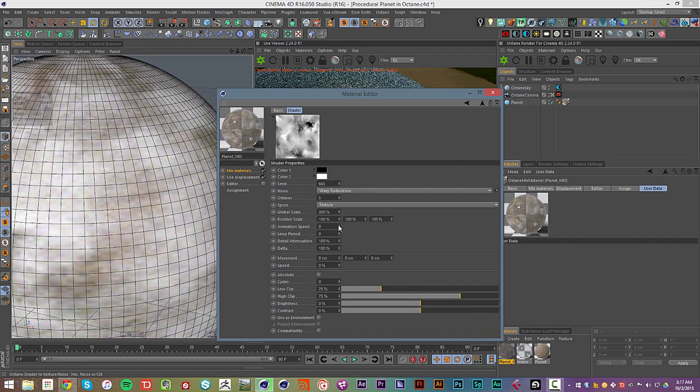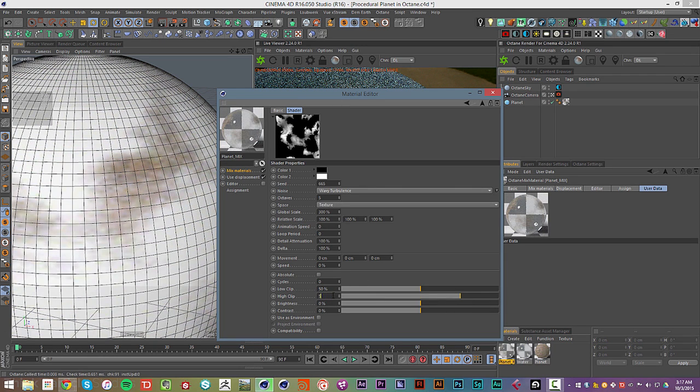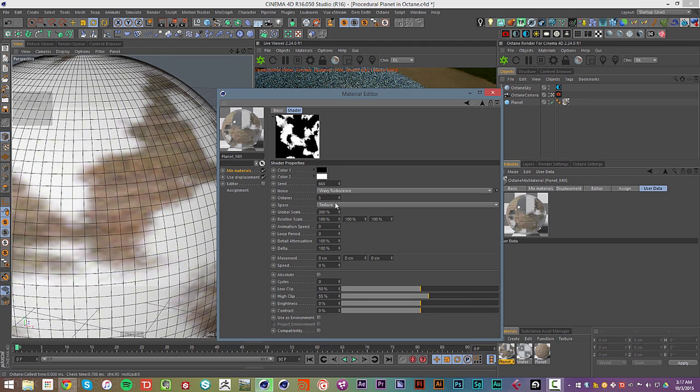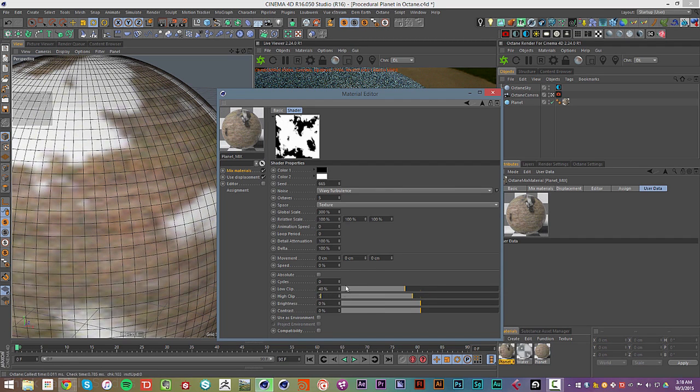We're going to go ahead and use a wavy turbulence. Set it to 300. And actually, I'm going to set it to like 50 and 75. 50 and 55. Actually, we might do 40 and 45. 40 and 50. There you go. Okay. So that'll give us an interesting variation.